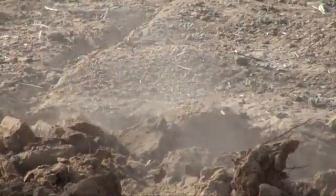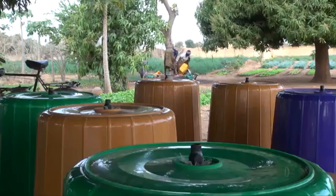Women and men in Ranawa village show us how they joined forces to set up a drip irrigation system.